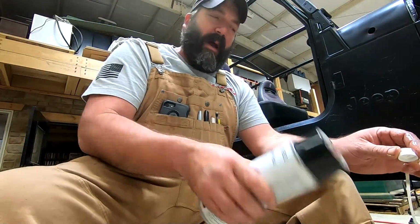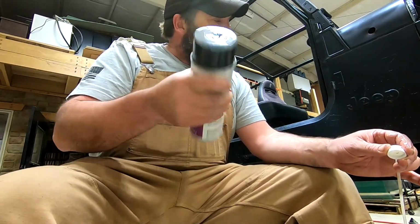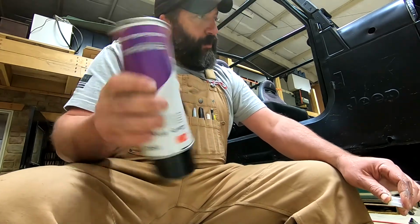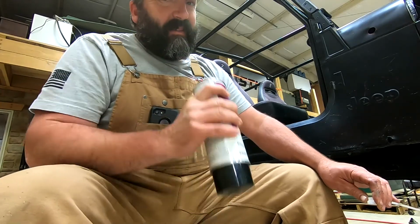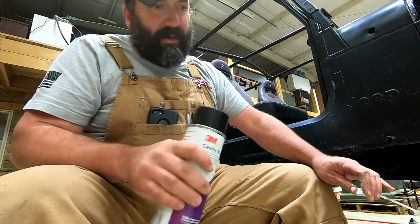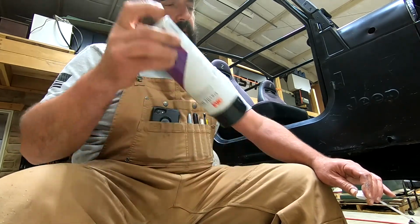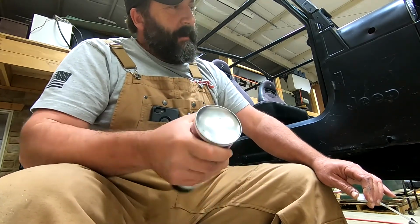All right, on the cavity wax, it says to shake it for a minute after the ball rattles. And I've done 1 can on this, and thought you'll probably want to check this out. So the purpose of this is these tube frames, they're really susceptible to rust, and they rust from the inside out. It's pretty common on the Jeeps, Ford and Chevy and Dodge late model trucks, any of that stuff that has a tubular frame. Of course, Jeeps have done it for a long time. They started with the late CJ5, CJ7.